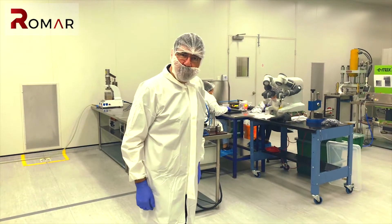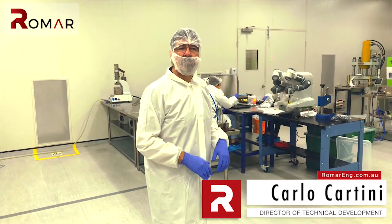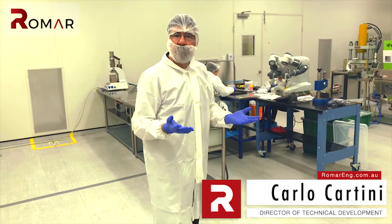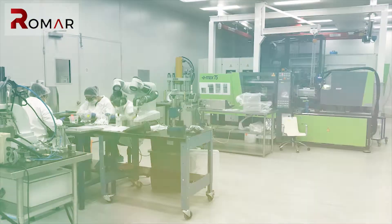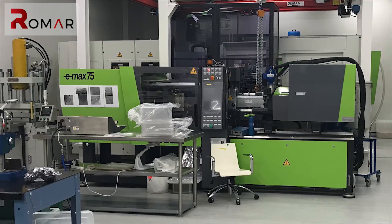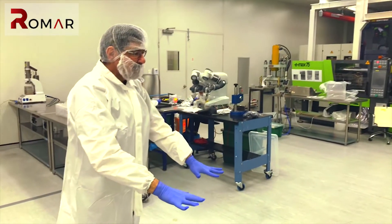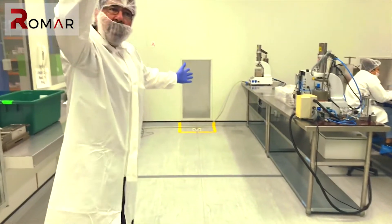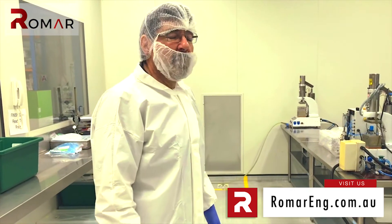This is Romar's Class 8 clean room. In our clean room we have a controlled environment that allows us to ensure that the product we make has got the same level of contamination and the same level of bio burden. It's not trying to produce an aseptic or completely germ-free environment — it's creating an environment that is the same day after day. The clean room has got filtered air which comes down in a layered pattern to the floor, sweeps across the floor, and is then collected and filtered again. It is temperature controlled to 23 plus or minus two degrees.